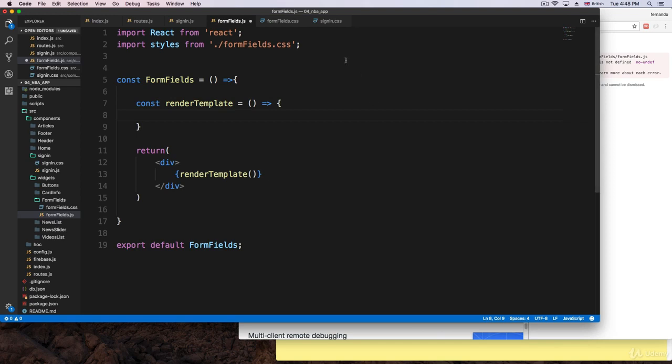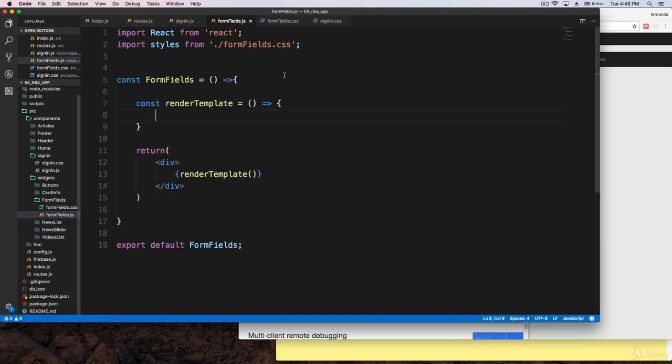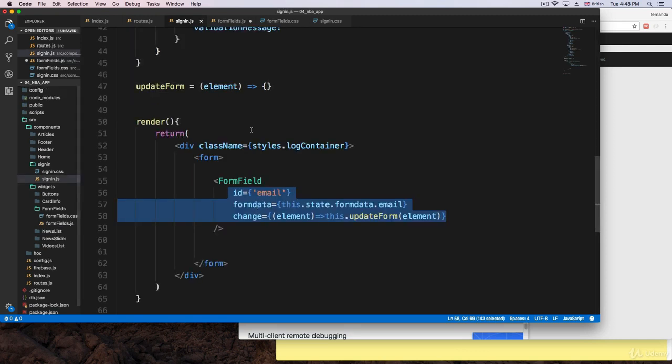Good. Now, right here inside sign in, whenever we call form fields, we are passing things. Now, this form fields is going to receive props. Instead of passing the props and then making a reference to props.something, I'm going to use destructuring, because we only get 3 different things right here.